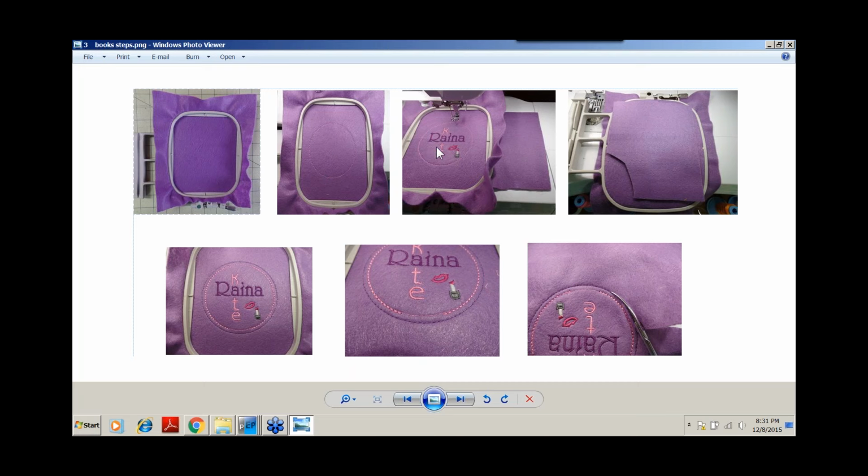Then any of the decorative stitching that you've added to the middle, in our case it would be Book Nerd, but here I've got my granddaughter's information, and she's going to grow up to be a makeup artist. She's 6. And then at this point, once all your decorative is stitched, you're going to float that piece of felt under your hoop so it becomes the backing for your bookmark.